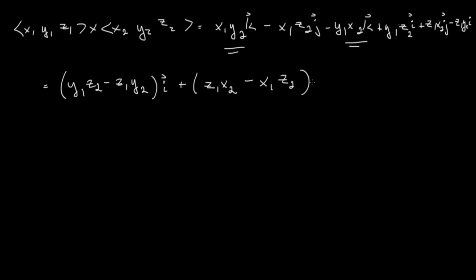Notice that the same letters are popping up. That's convenient. Then in my k's, I have x1 y2. And I'm going to guess I'm going to have a minus y1 x2 because I see a pattern happening here. And where is it? It's right there, y1 x2. Cool. Awesome. All right, so there is a more simplified cross product. We have the cross product. Don't get me wrong. We just want to make it nicer.